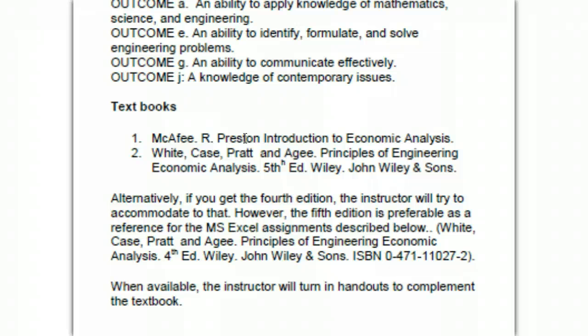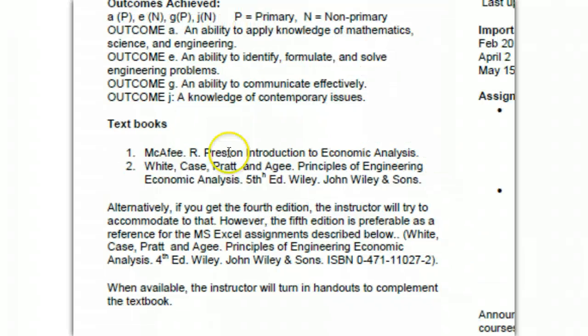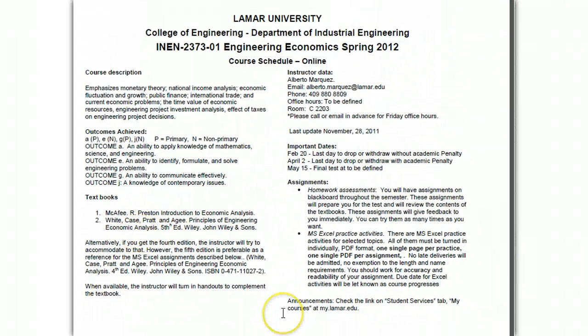We will use two textbooks. One is a digital book that is free, and the other is a regular book. We will use Principles of Engineering Economic Analysis for 2 out of 3 parts of the semester. We will have reading assignments and problems to be solved from this book, so I encourage you to acquire it. The other book, you can download it from the internet. As the semester progresses and based on the needs of the course, I will post handouts for you. These handouts will include MS PowerPoint presentations, formulas, tables, and other relevant material.